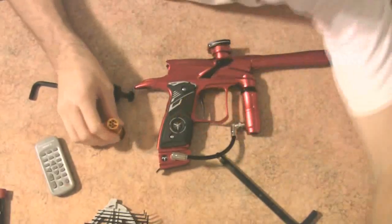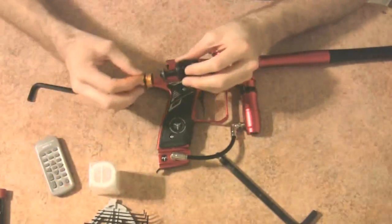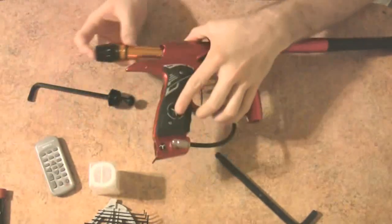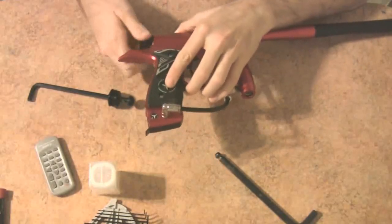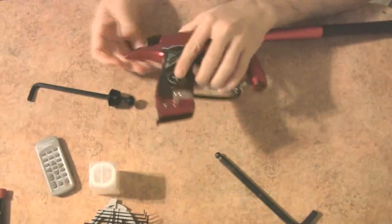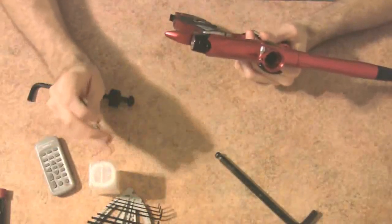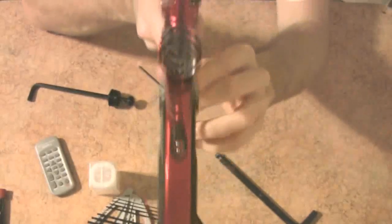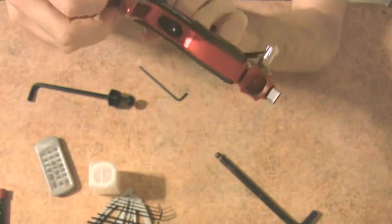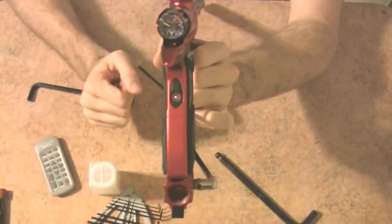Very simple. Let's go ahead and take a look at the gauge adapter. Let's put that on here now. Basically what this does is it replaces your bolt plug and screws into the gun. There we go. Now you can just use a small Allen key to tighten this. It does have a little metal rod that comes with it to screw it in. And then as you can see there on the back, you can adjust it. If you slightly loosen up the set screw, you can adjust the dial to make sure that the gauge lines up perfectly. It's a really trick little design there.